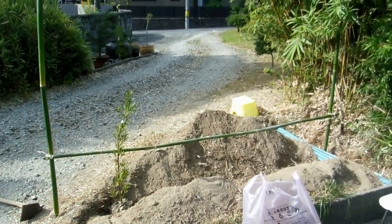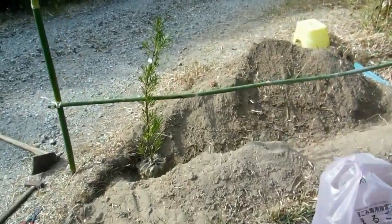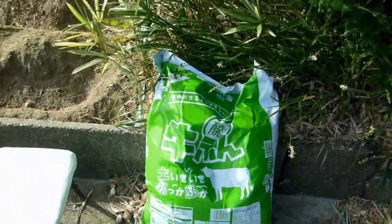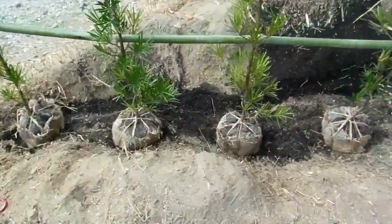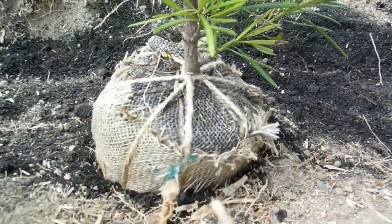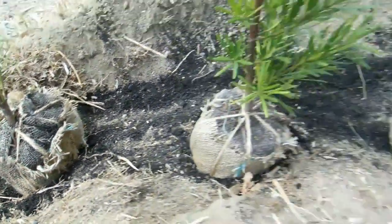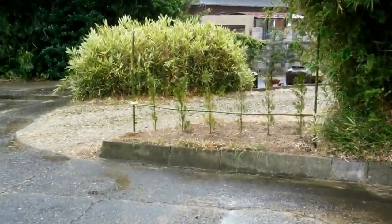So, root barrier: dug a trench right across, dug all the roots out, dug a trench, and then that old plastic that was lying around in the storeroom went in as a barrier. Then I put a couple of metal stakes deep in the ground and put the bamboo on top of the metal stakes, because that looks better than a metal stake, doesn't it? And I used that to give us a straight line and to give us support for our trees, which we managed to get. Oh, also a bag of cow poo, because that ground's a little bit sandy and not nutritional.